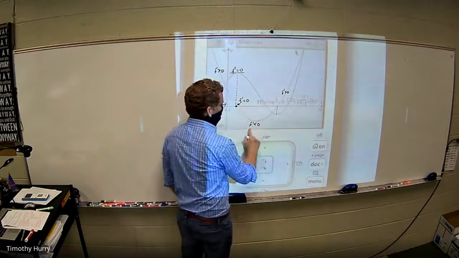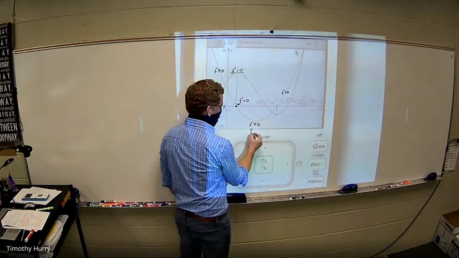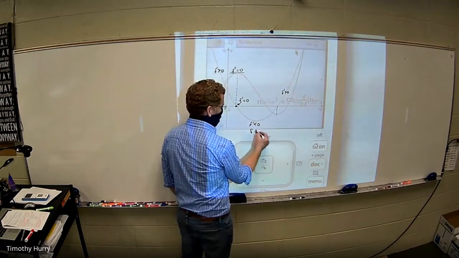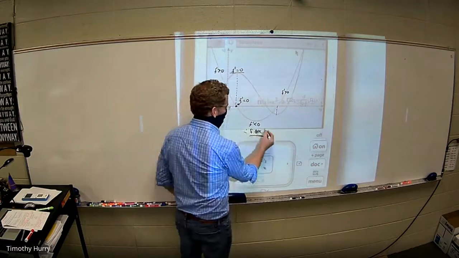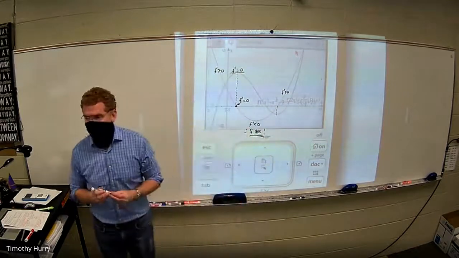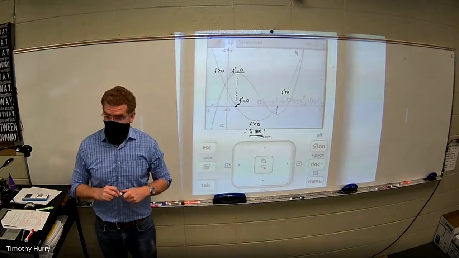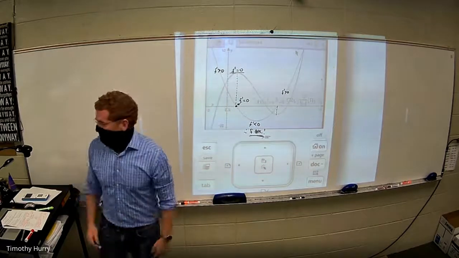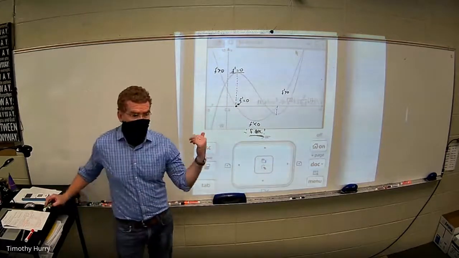So when you graph the derivative function, it's really easy to just look at it and go, oh, if the derivative is negative, that must mean that the original function was decreasing. And I didn't have to go hunting for the graph. And they'll make you hunt a lot of times. But that's another example of what we might do.